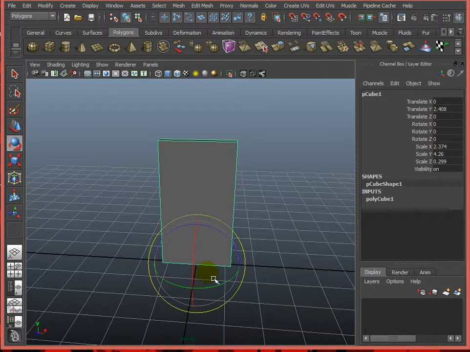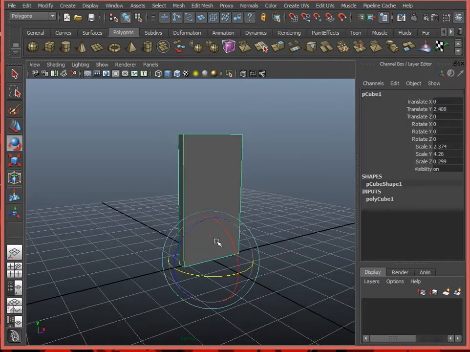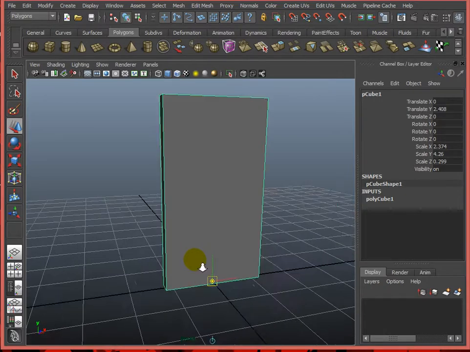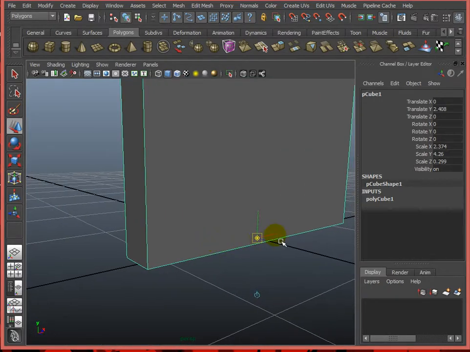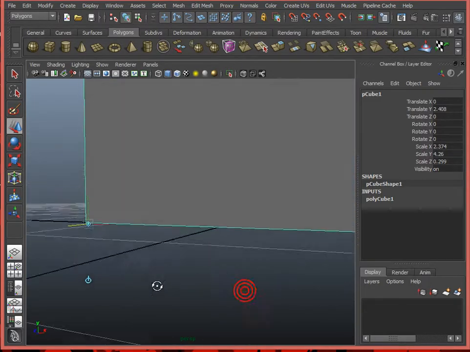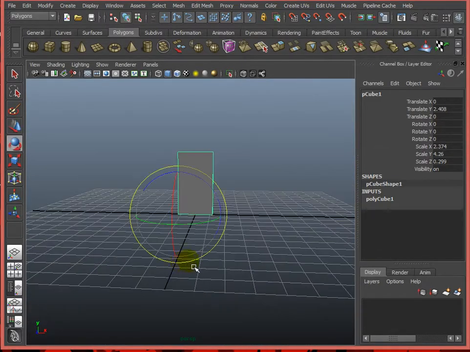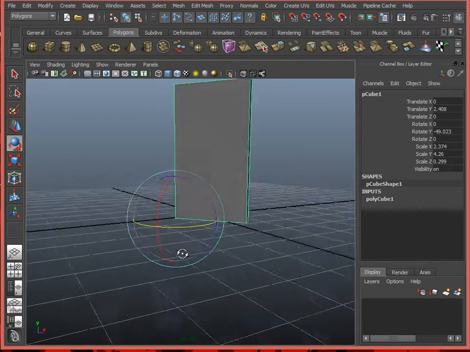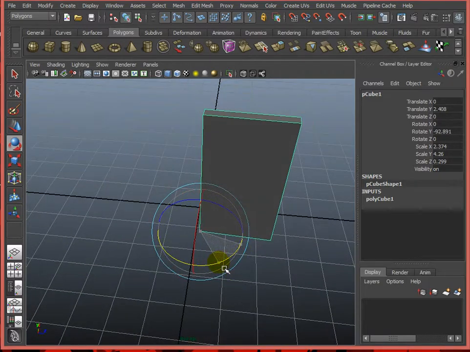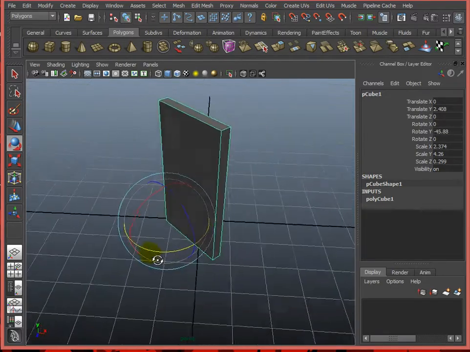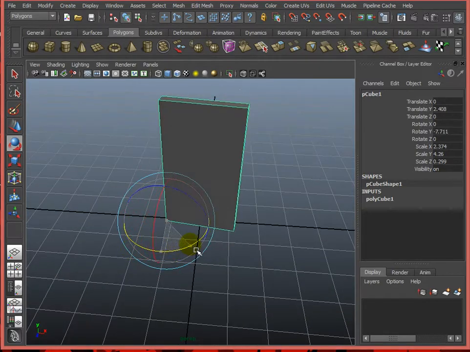Now the next thing I want to do is open my door like it's on a hinge. So I'm going to hit the move tool again, hit insert on the keyboard, and zoom in and move my pivot point over to this corner of the door. So I've lined up with that corner, and now if I use the rotate tool, then the door is going to open on that plane. Pretty much like a door is supposed to.